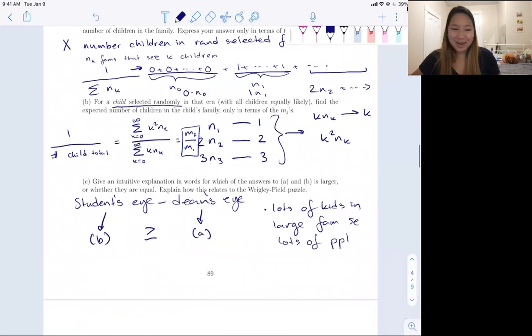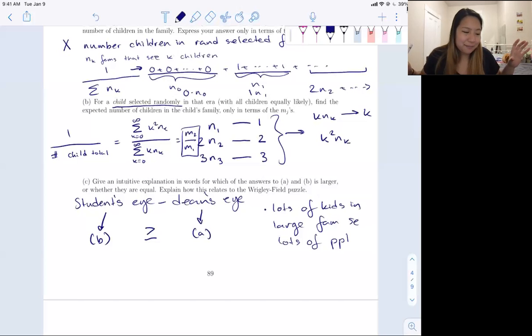Okay, so see what I wrote. In the Great Depression, there could be many families with no or few children and some amount of very, very large families. And so the children in the large families will compose the majority of the average, and it'll push the average above the child's eye than in a more balanced era like the baby boom. So I was saying that in the Great Depression, maybe there's a lot of really tiny families, but then maybe there's one gigantic family. Okay, maybe a few very large families.